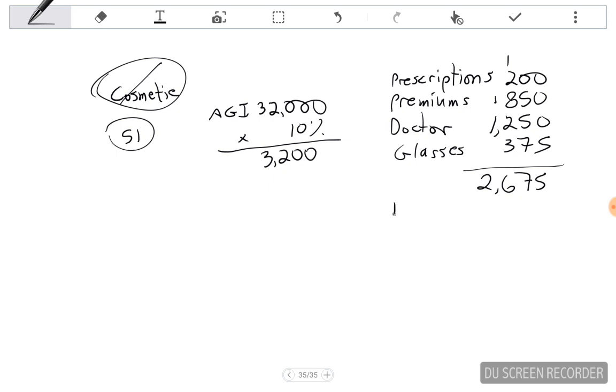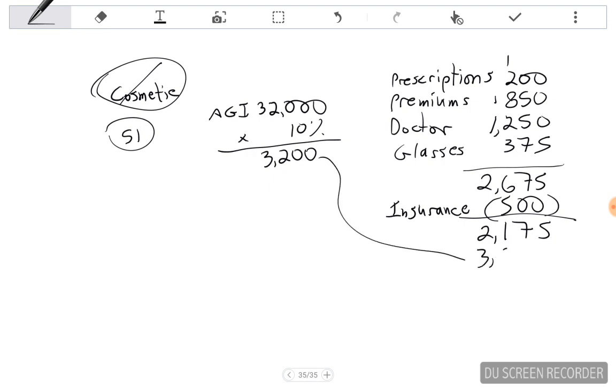But then we had some insurance, and that takes our out-of-pocket down to $21.75. And then you saw that we calculated the floor over here, which is greater than the amount that qualifies. So we get a big fat 0 in deductions. Isn't that awesome? Don't you love that? Our hard-earned money, $21.75 spent, and no tax benefit. Thank you, government.